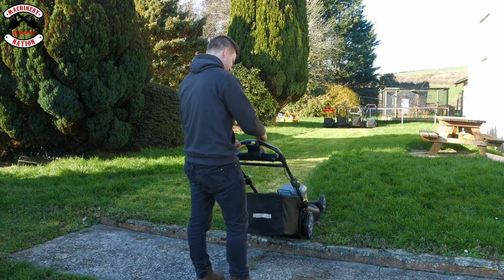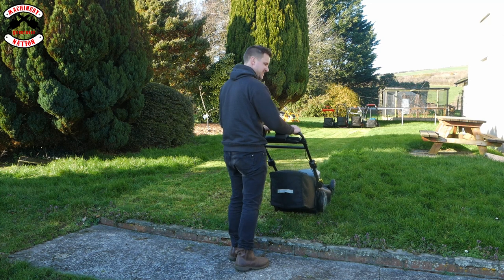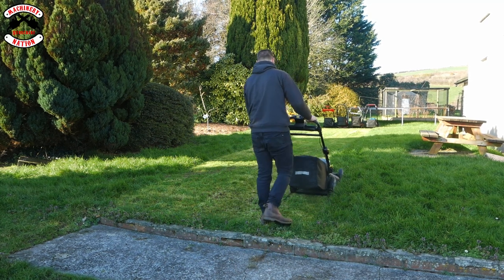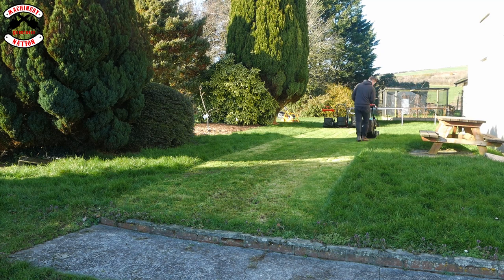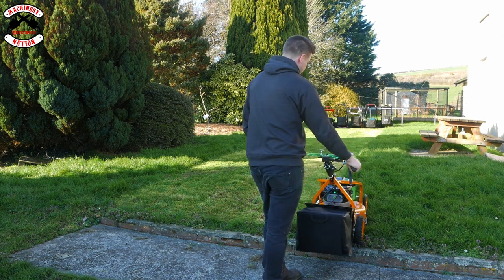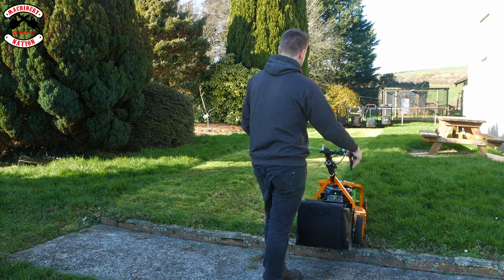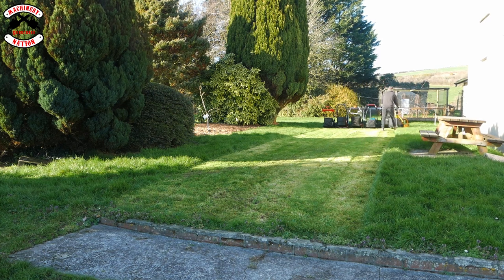Right, Karcher time, lowest setting on. Slowest speed, and we're going. That is slow. Not the lowest cut, but the slowest cut, without a doubt. It's got like a creeper gearbox on it. Right, the AS. In turbo. Let's do it. Cracking job. I think that is the lowest cut of them all.